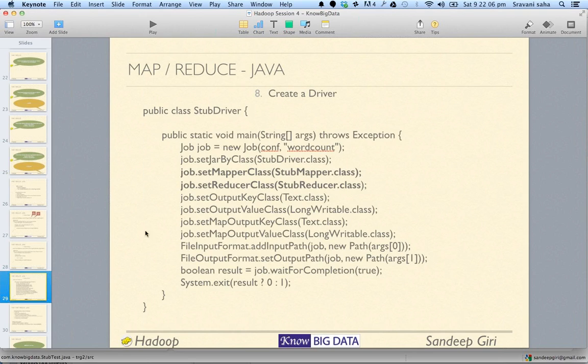And this is the main step, the driver. All it does is basically create a job and then set the mapper. This is the most important line. Set the mapper class, set the reducer class, and that's it. All right. And then it runs that job. Here you define what is the file you are providing. Here I'm saying the input path should be arg0, which means whatever you provide on the command line when you are running your job will be taken up as is. The first argument on the command line goes as the input path, and the second argument on the command line goes as the output path. All right.